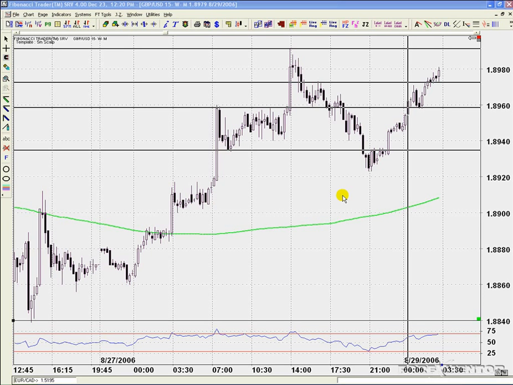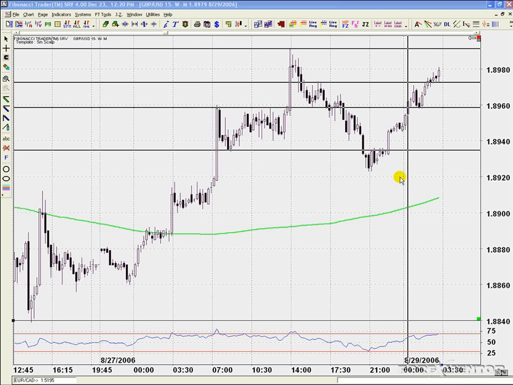Okay, we're looking at a British pound 15-minute chart, and one of the things that I failed to mention is that typically with scalping, I think you want to scalp really mostly on the British pound, although it can be very volatile and very risky. Then the next alternative would be the euro or the Swiss franc. Outside of that, I think that you really don't want to be scalping any other currency pairs.